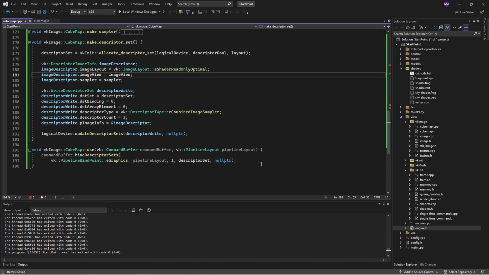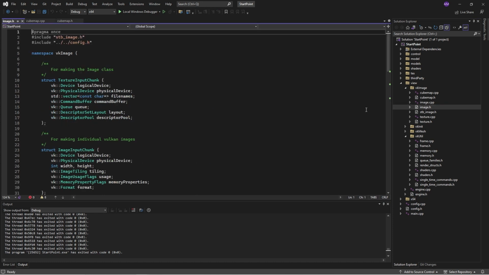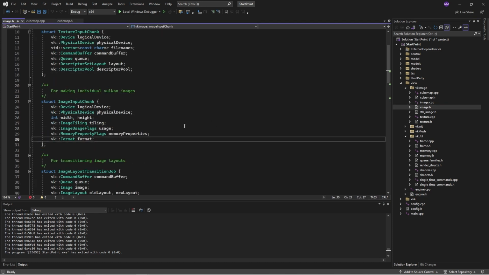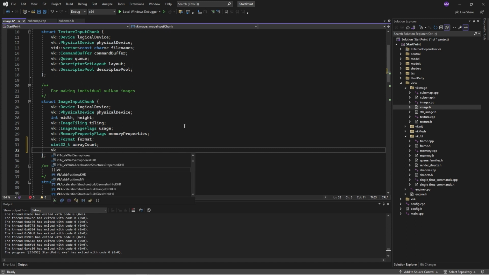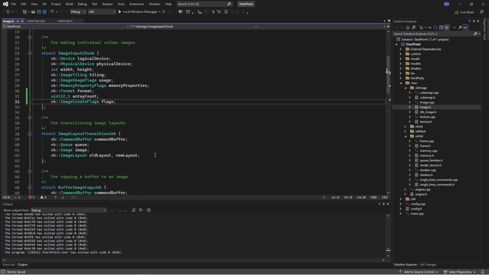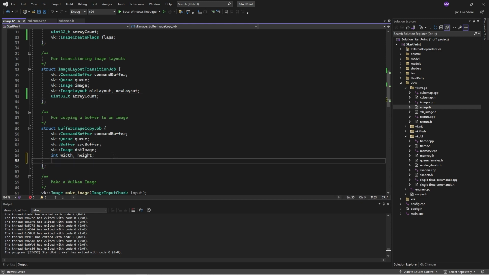Okay, cool. So now to propagating those changes through. So I'll go back to the image header. Totally fine. All right, so now we'll have the array count and the create flags. Then we have these jobs, and again we'll specify the array count there, and then for the copy job, again, the array count.